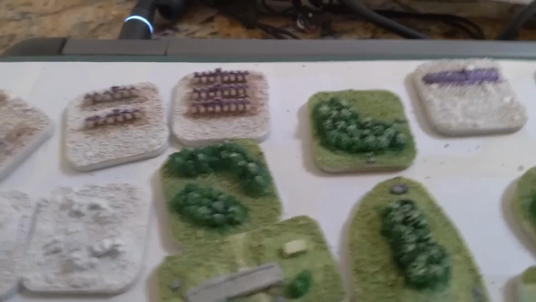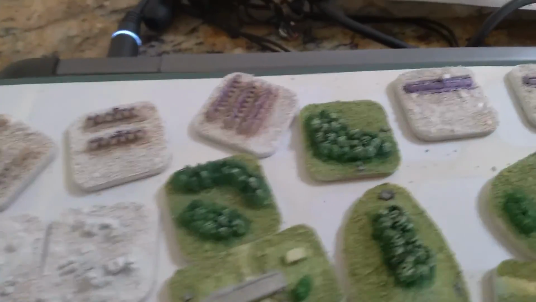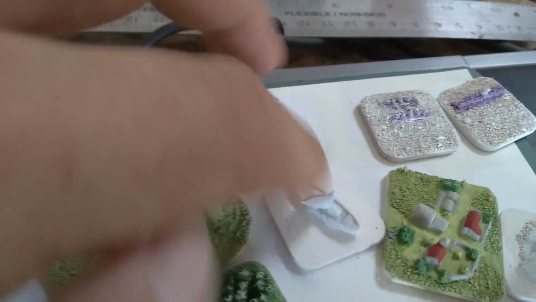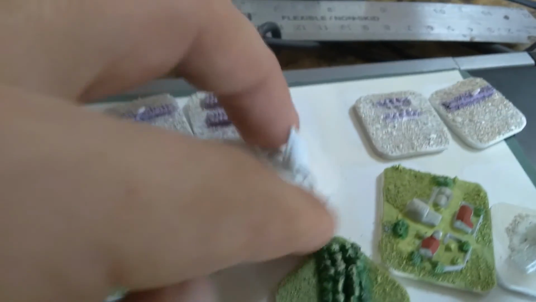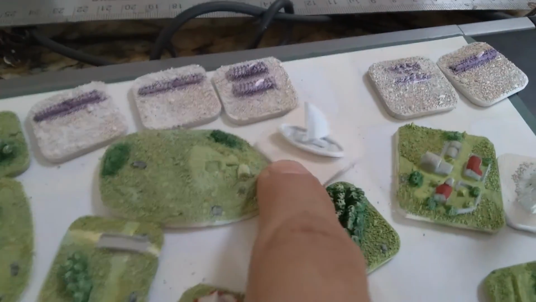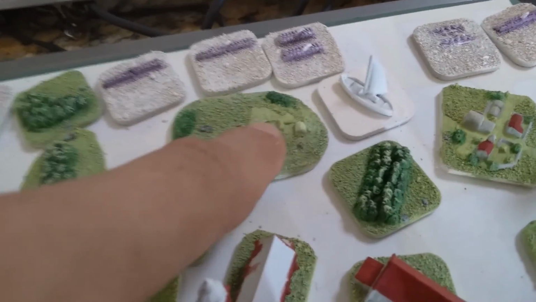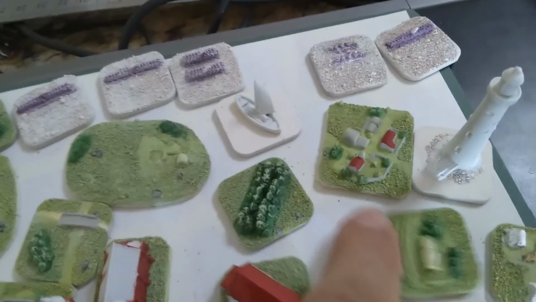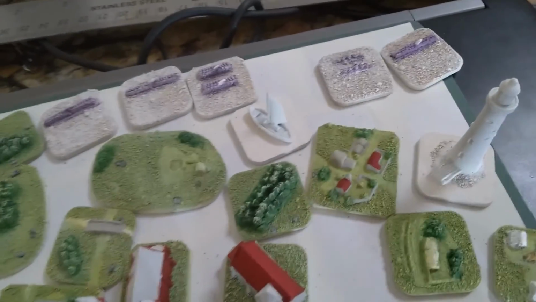Here's our cavalry. As you can see, I'm still painting. Here's our infantry and some more infantry. And look at that cute little boat. Who doesn't like a good sailboat? I don't know. We may use that for objectives. I've got a little hill here. It looks like a volcano. That's the burned out remnants of a basement, I think. And then, of course, as you can see, I'm still kind of painting it.